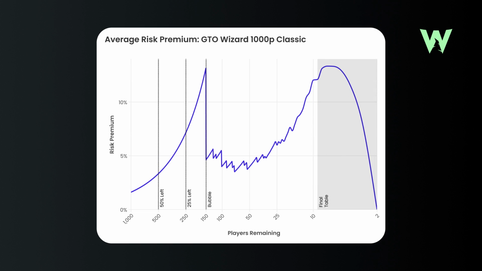Now we can take a look at the same chart for our GTO Wizard payout structure. This is just our native in-app 1,000 player classic tournament, and you can see it follows the exact same shape: a smooth rise from the full field to the bubble, followed by a sharp drop, and then a zigzag chaotic path all the way up to the final table. So again, you're going to want to start paying attention, especially around 25-35% of the field remaining, on the bubble, and as you approach the final table.